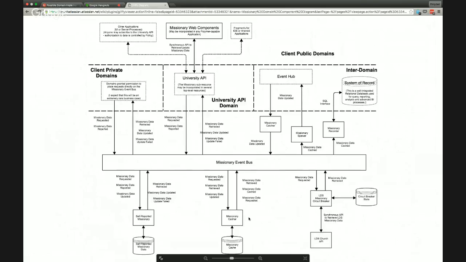So I get the call, it sends out the message to 15 different domains, getting the answers. In this one, down came the request for the missionary. The missionary cache answered virtually instantaneously, and it's only 10 days old, let's suppose. Meanwhile, this request went out to the LDS church. The LDS church has got performance issues, or whatever the case may be. He doesn't answer for 7 seconds. This guy up here said at 3 seconds, the answer goes back. The answer went back to the screen, it showed the cache data.